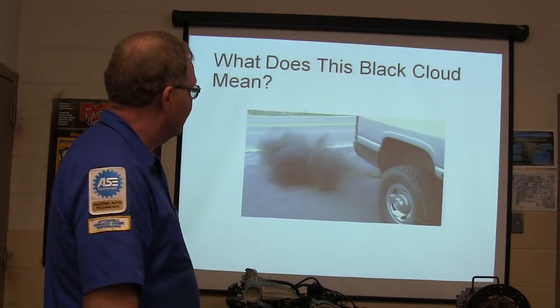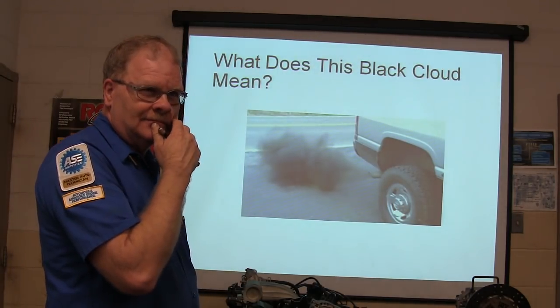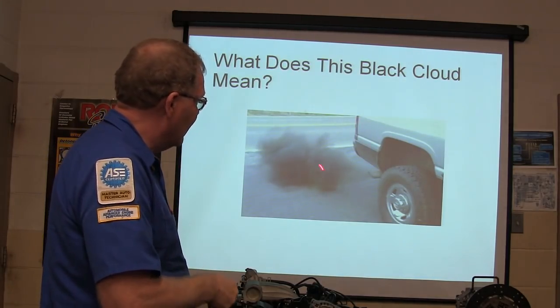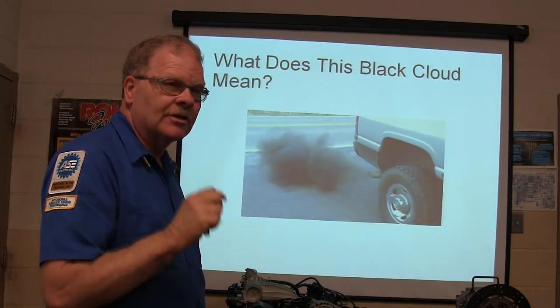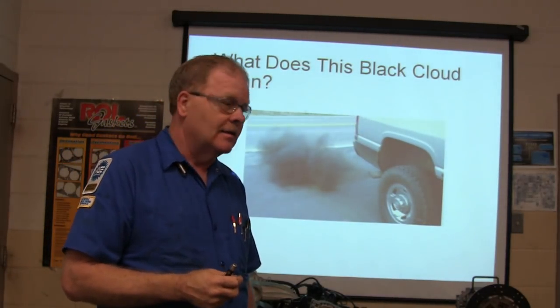What does this black cloud mean? That means it's giving it gas. That means it's running way too rich. What is that black cloud? What's the correct name for it? I'm not talking, don't say black smoke. Well, what is it?